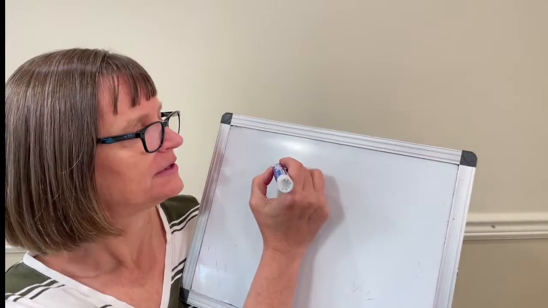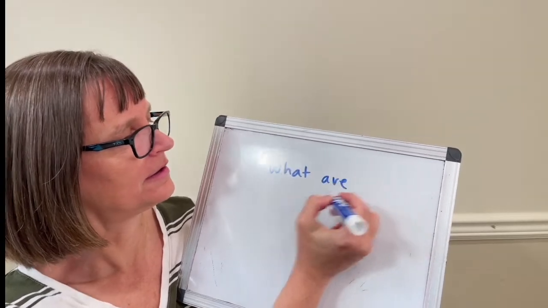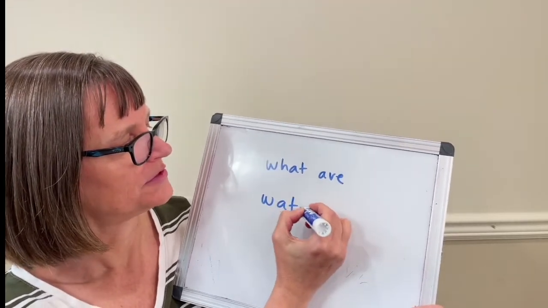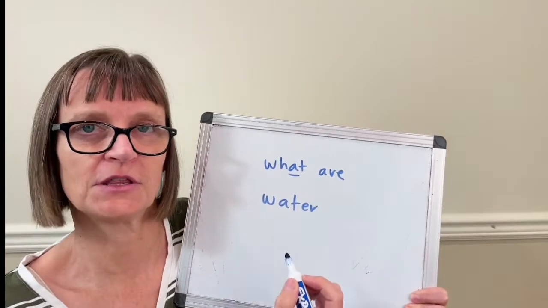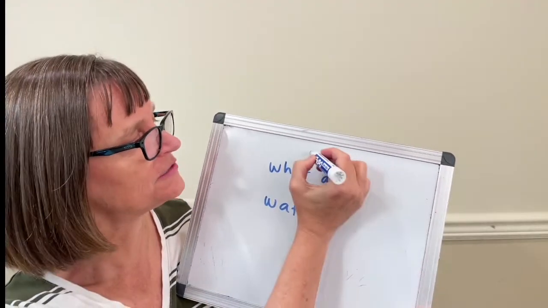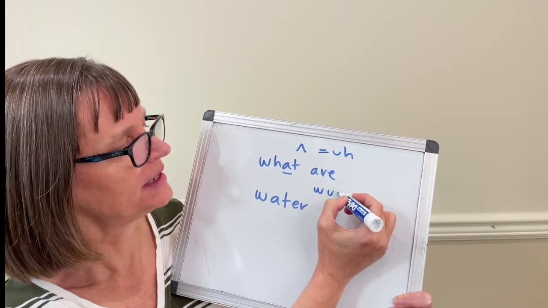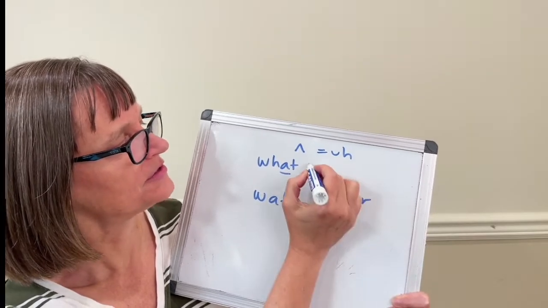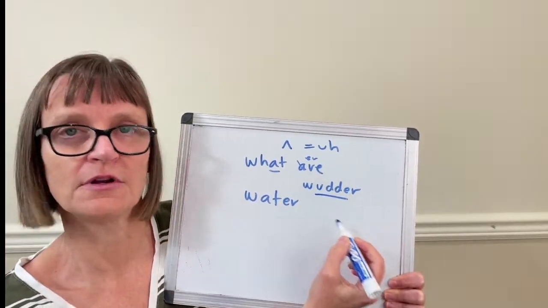We have a question about does what are you doing sound similar to water? So what are versus water. Water becomes, it's a little bit different because the vowel sound in what is schwa. In what are you doing, it's going to sound more like water. So the R is going to get reduced to an sound. Water, what are you doing?